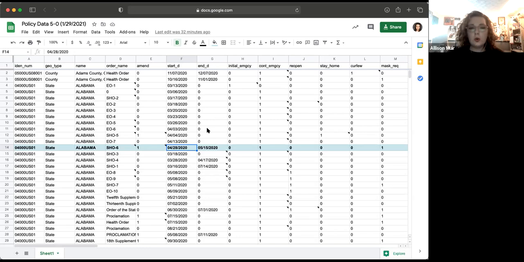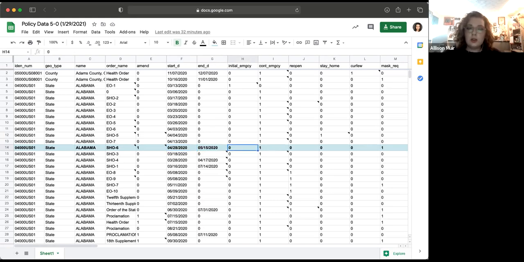That just means that the order did not include a specific end date, and it likely said this order is in effect until it is rescinded. Due to the uncertainty of the pandemic and the rapid nature in which these orders were released, that is a very common finding, that not all orders have end dates. If they do have them, we did do our best to include them.